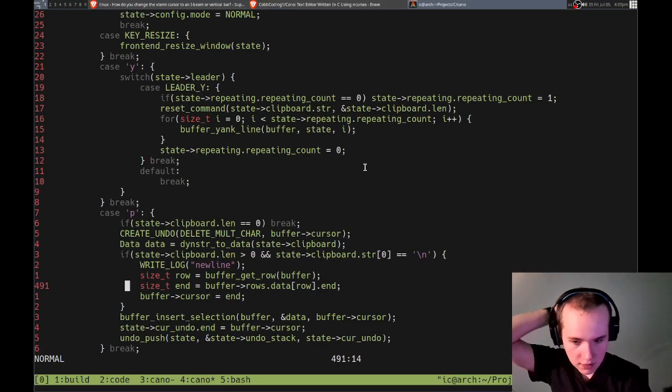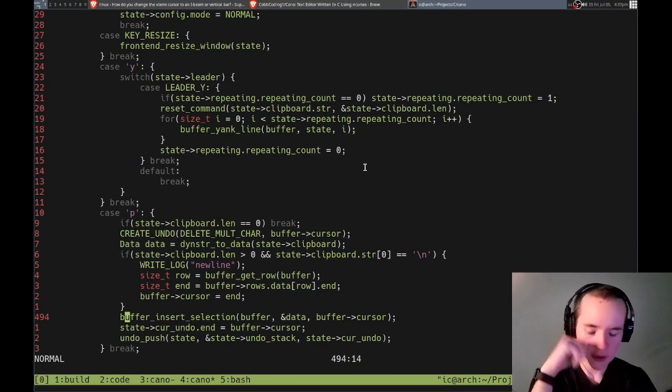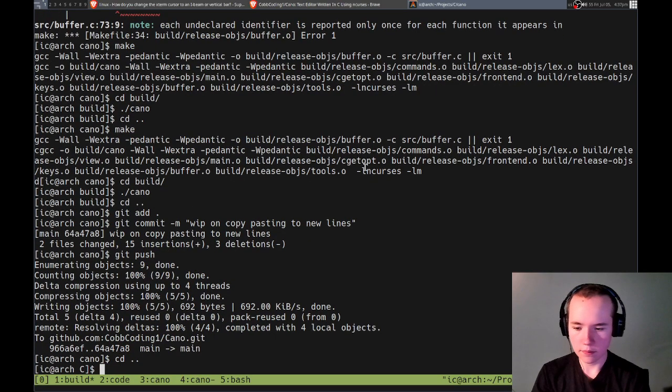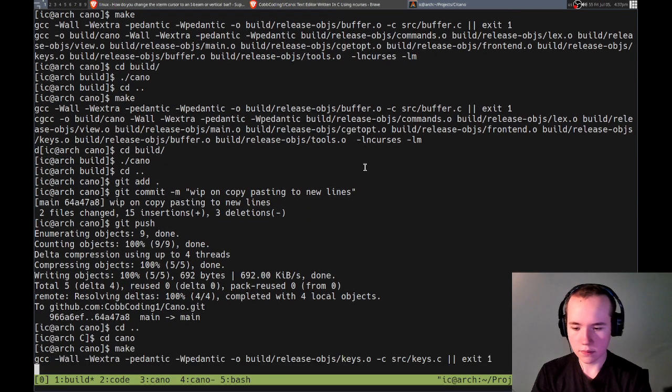So yeah, what I want to do is after we insert the selection, I want to set the buffer cursor plus equals, what is it? So it's state clipboard. Is that what it is? Data. Data is data. So I think it's clipboard.run. That might actually be all.